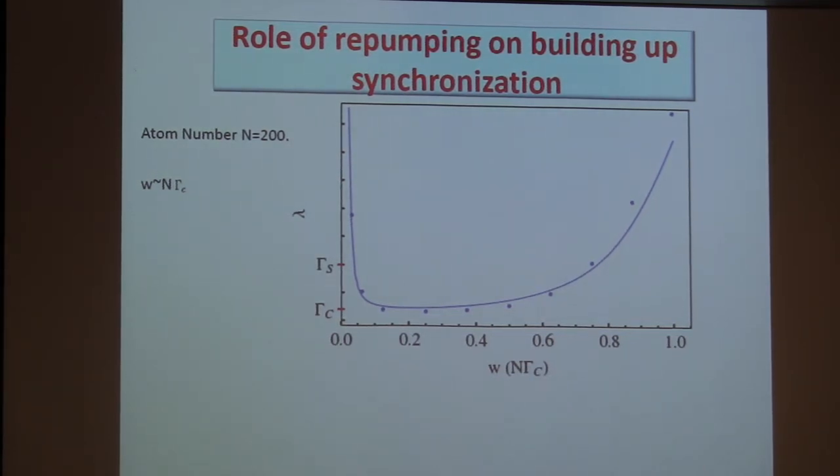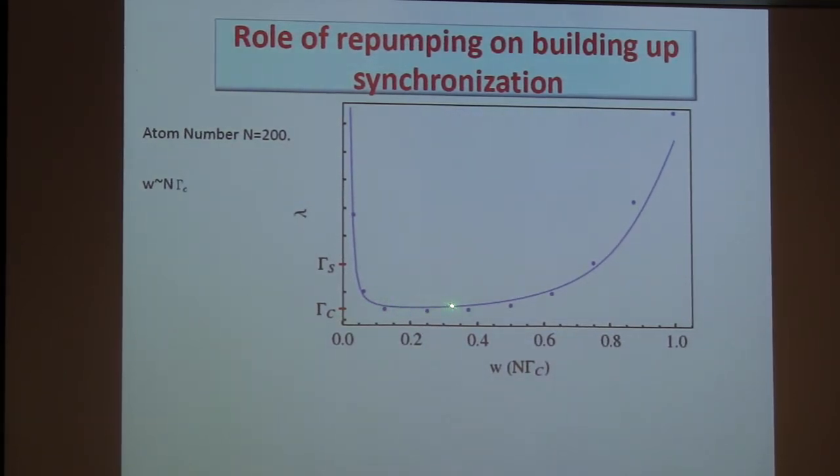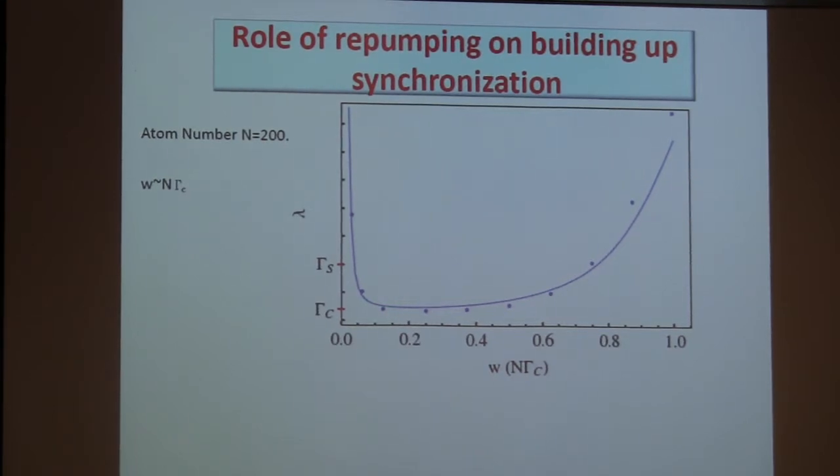So this shows you what happens to this envelope as you change the pumping rate for 200 atoms. So when we don't pump hard enough, the Bloch vector stays down at the south pole and the synchronization is not there. As we start to pump harder, we start to force the Bloch vector up into the northern hemisphere, and the laser goes above threshold, and this is exactly where the Ramsey sequence also starts to get its optimum quantum metrology value. And then eventually we pump too hard and the synchronization starts to go away. The optimum is somewhere just above threshold, where you're adding noise but no more noise than you have to in order to get the atoms to synchronize together.